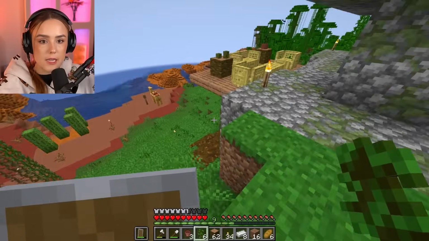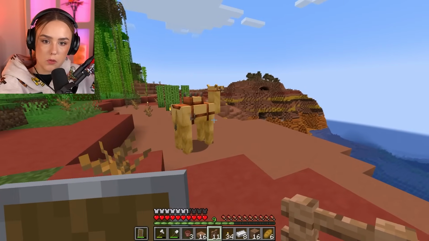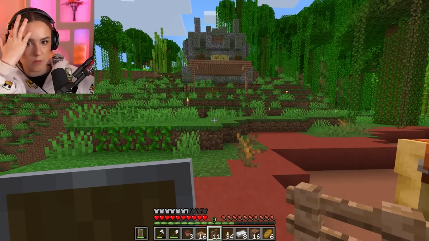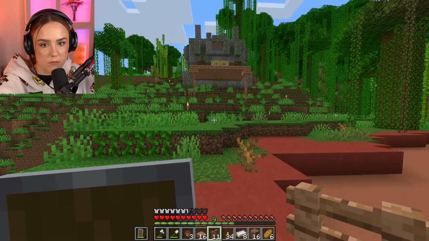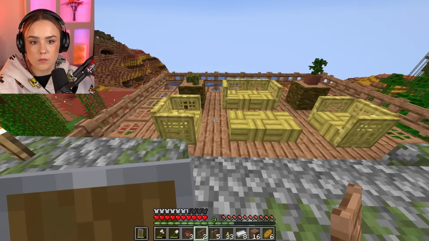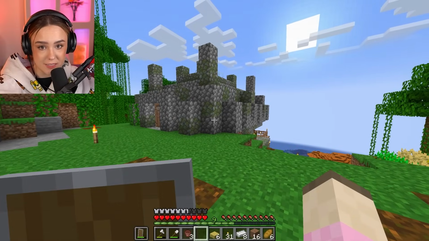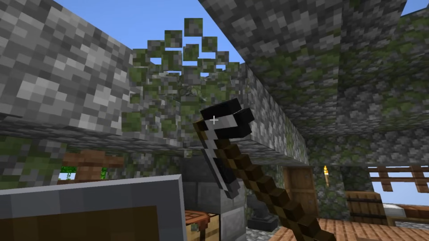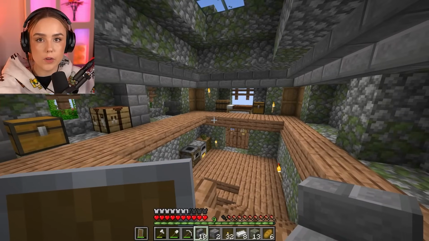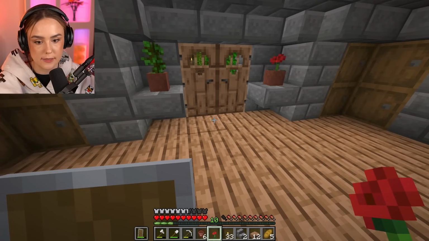Gorgeous. It needs stability. Let's have a look at it from back here, Wednesday. Still missing something. I agree. This looks really good. I need to start working on making this look less cobblestoney. Oh, that already looks so much better, just breaking up the cobblestone. I feel like this needs a doormat.